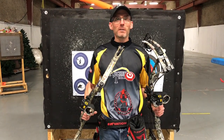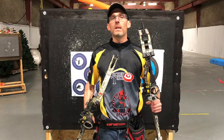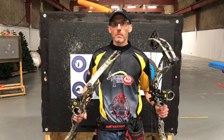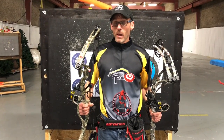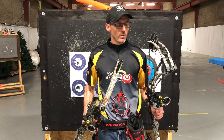I learned a few things. It's probably not perfect for accuracy to switch from bow to bow from end to end, but ultimately it was kind of a fun little experiment. I found the Obsession, which feels like it weighs quite a bit more, felt very stable to me. None of these bows have a stabilizer on them yet — just a sight, a peep, and a rest. I found the Obsession held a little bit steadier for me on target without any stabilization, whereas the APA held fine but would have benefited from maybe a small stabilizer to even things out.